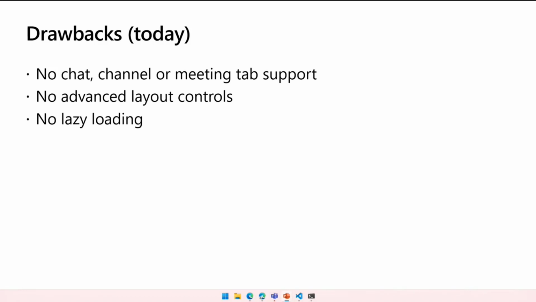Finally, the developer experience can kind of feel a little reminiscent of the request response flow of web apps circa 2005. There's basically no way to asynchronously update the contents of a tab. Don't worry, we're thinking through all of these. Think of these perhaps less like drawbacks and more like a roadmap of what's to come.